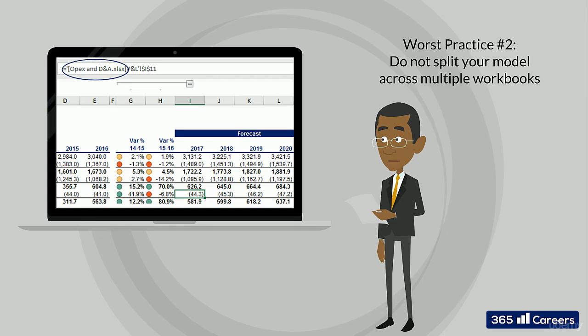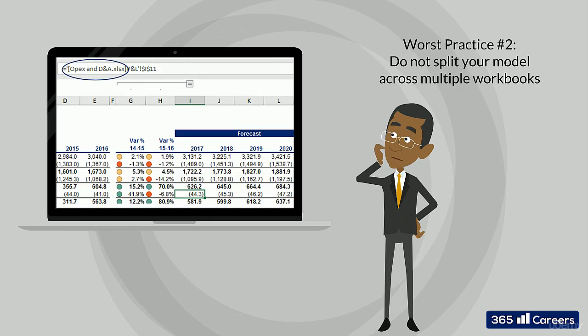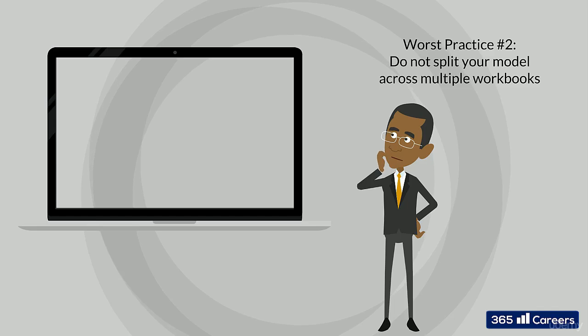That's a fairly obvious one too. Do not split your model across multiple workbooks. If you do, things become complicated. You have to have all the workbooks in the same folder, and then if you want to see a part of the model, you have to switch between workbooks, which hampers visibility and makes things less intuitive.